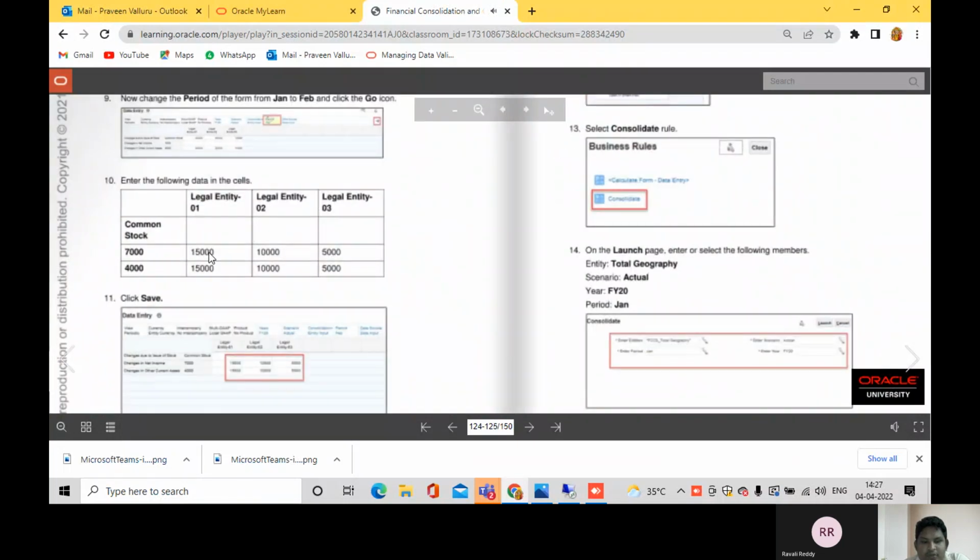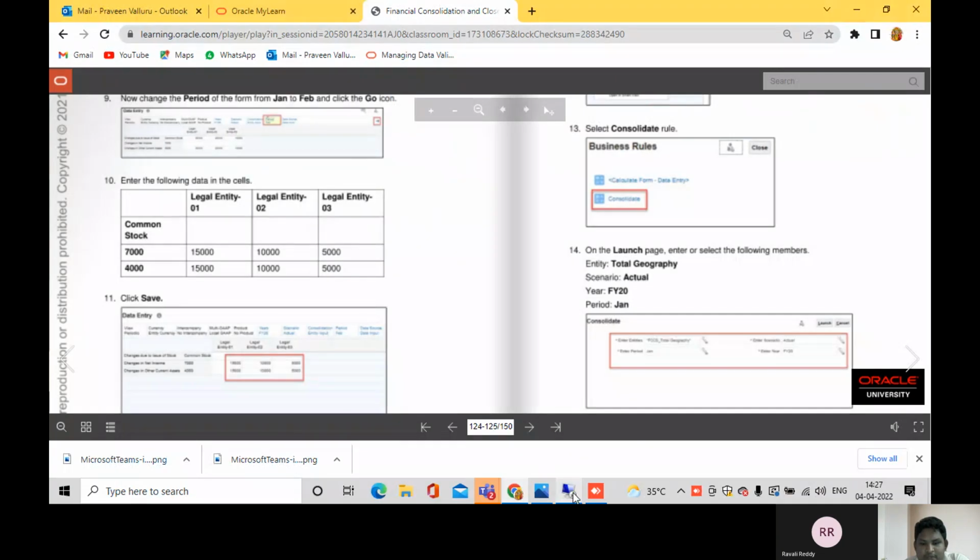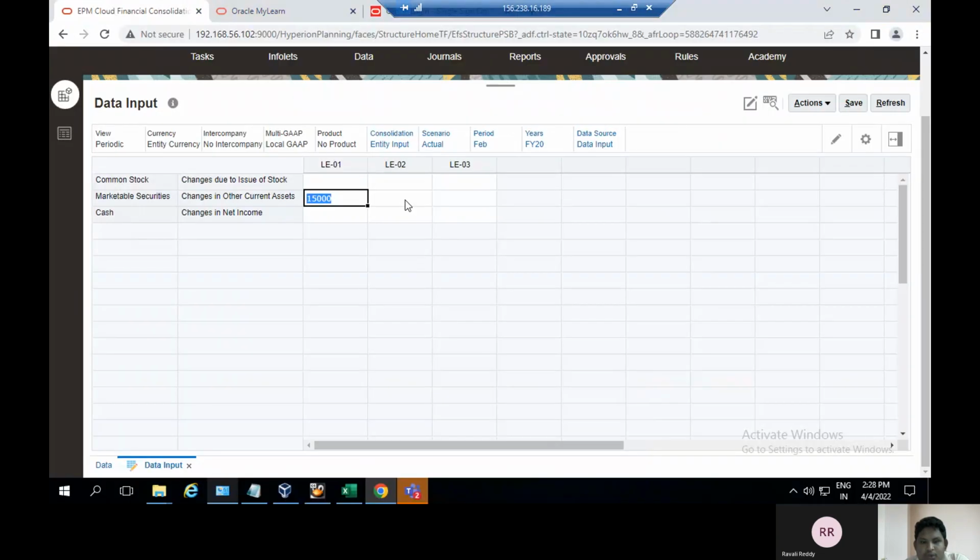Here 15,000 and 15,000, 10,000, 5,000, 15,000, 10,000, 5,000. Okay, and then go to the marketable security: 15,000, 10,000 and 5,000. I will give LE02 10,000, and I will provide LE03 5,000 in cash.